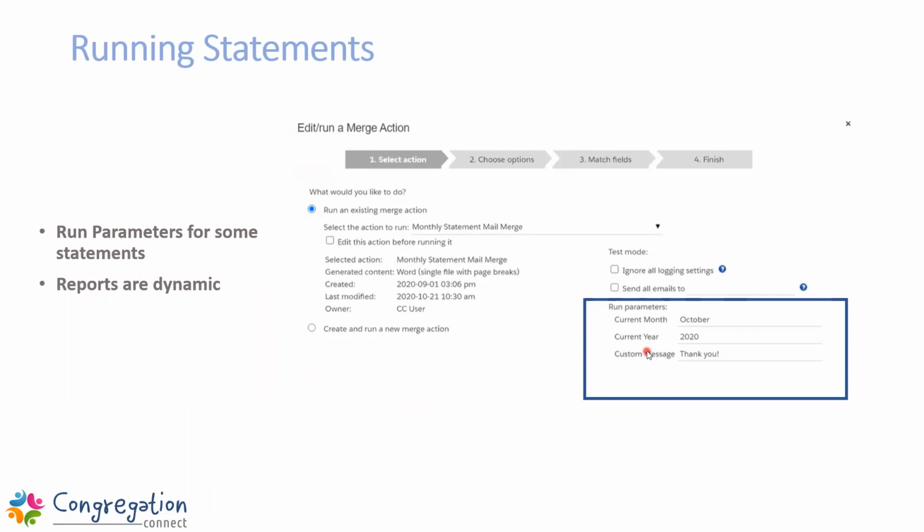Also note that reports are dynamic. So remember that the statement will be up to date when you press that run button. And that also means that results can change from today to tomorrow. So just remember that if you've already printed statements out and then you entered a new payment, for instance, then that report would technically not reflect that any payments that you've entered since the actual running and printing of those reports.